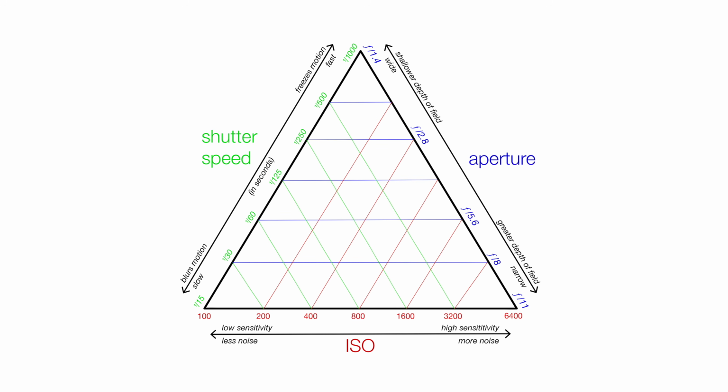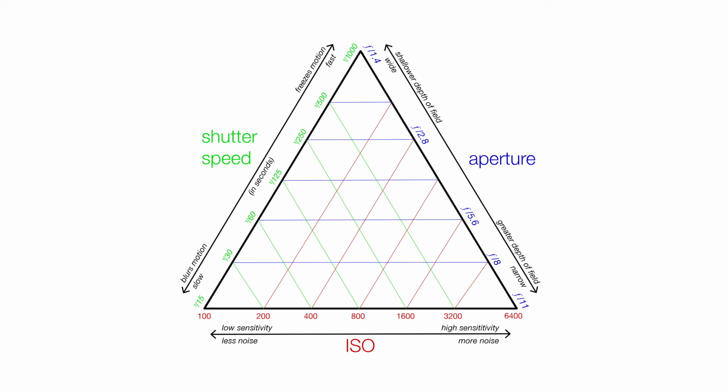Well, you might have seen the exposure triangle. Basically, whenever you're outdoors shooting, you have a certain amount of light depending on the weather, and you have to allocate this light among these three, the ISO, the aperture, and the shutter speed, depending on what kind of effect you want. And typically the more light you have, the better photo you can get, because you can have a very fast shutter speed if you have a lot of light, and you can have a low ISO, meaning very little noise, and you can have the aperture you want, no matter if it's a deep depth of field or a short depth of field. The more light you have, the more options you have.